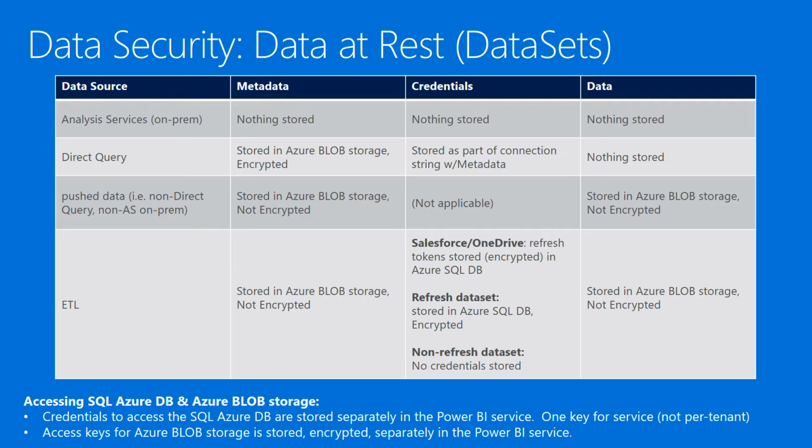It's 1 key per our service. So this is a question I actually get a lot. It's not a key per tenant. You can't bring your own key and do all of that. It's an ask we get a lot. At this point in time, it's one for our service, and we handle all of that. And again, the access keys for Azure Blob Storage we own, encrypted, stored somewhere else in the Power BI service.